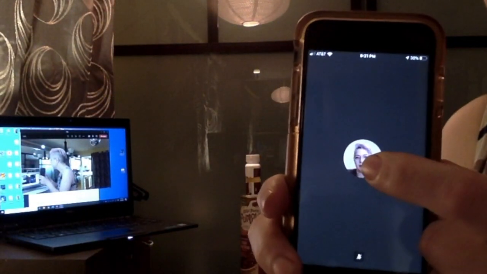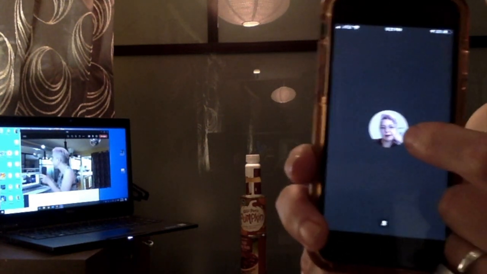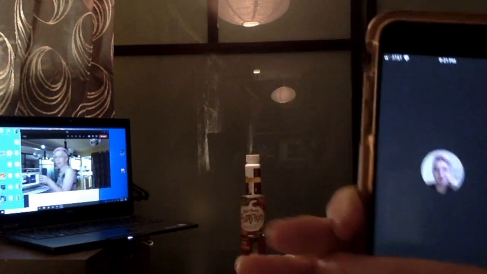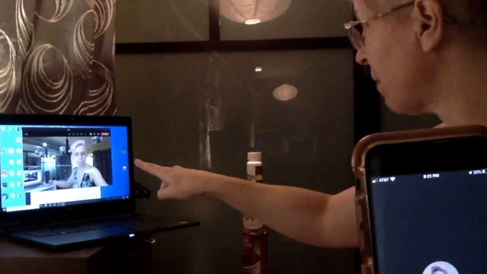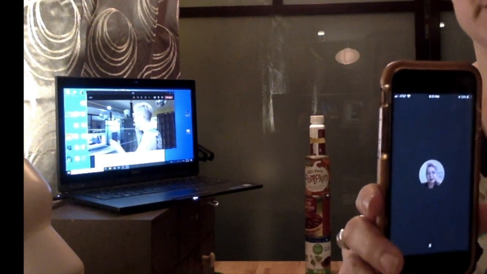The reason it's only showing me myself is that if the only person in the meeting is me and me, it's going to show my phone me here, and my laptop me over here. And both of me will not be visible as participants at the same time, in theory.